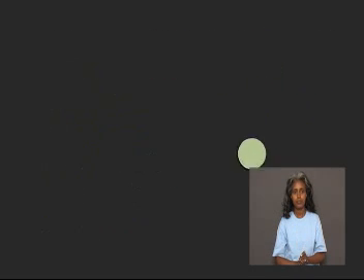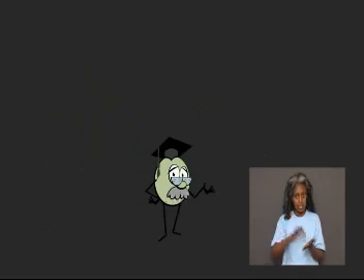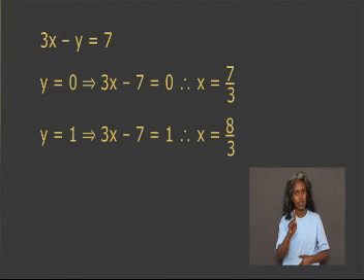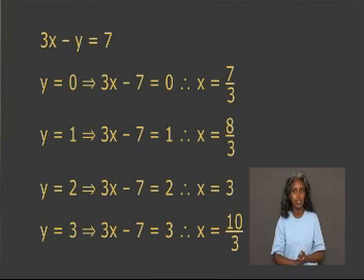Time's up. Let's get back to our lesson. Welcome back, students. How did you do? Remember that we were able to solve these equations because we were given specific values for y. Let us look at the solutions together. To solve each system, we must solve each equation one by one. For 3x minus y equals 7, let us give some specific values for y, like 0, 1, 2, and 3. Then we will solve for x accordingly.